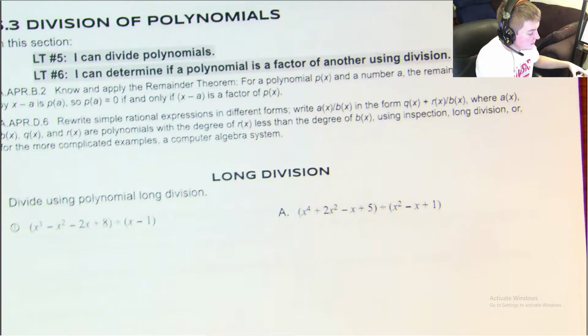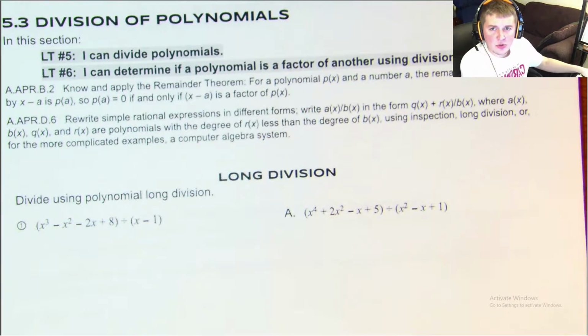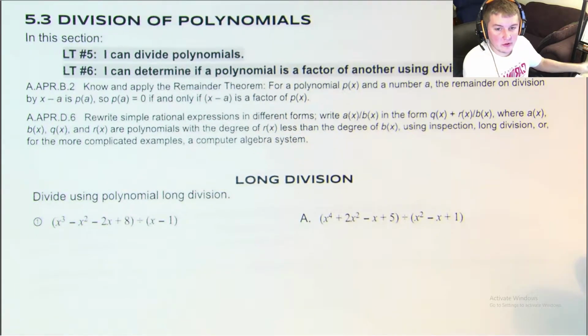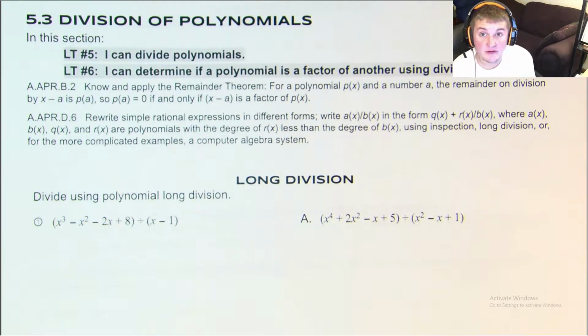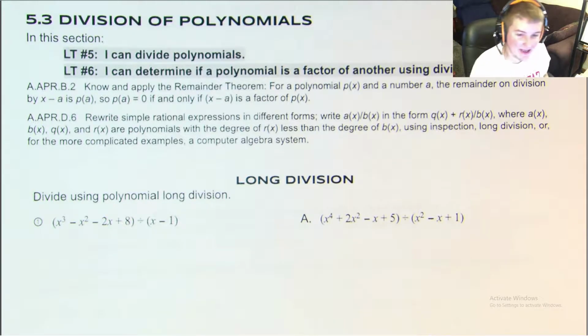We are going to start the third section of Chapter 5, which is going to be division of polynomials. If you recall, in 5.2, we only added, subtracted, and multiplied, and we didn't divide because, one, dividing just requires a little bit more work, but also division is a very important part of what we're going to do today and moving forward in Chapter 5. So it gets its own section due to importance.